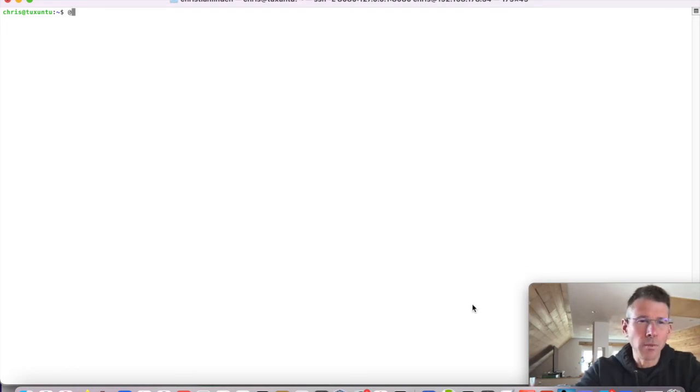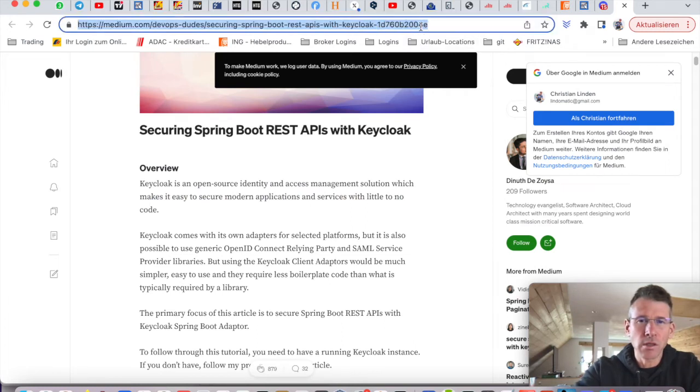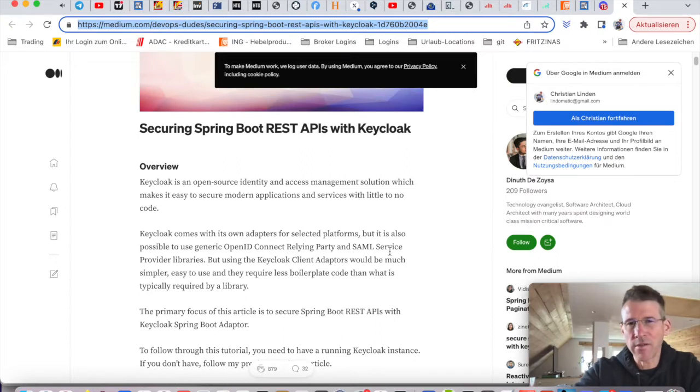Hi, let me share with you my successful authentication of a Spring Boot application using Keycloak. I use this tutorial here, but you cannot walk through it how it is because Keycloak changed with the new versions and there are some other caveats. So I just want to show you how it works. It took me so many hours. Okay, let me show you.